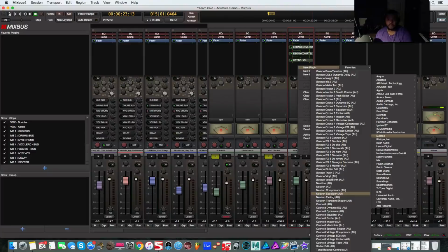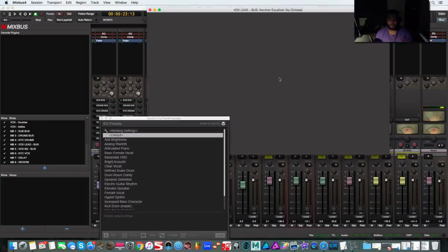I wish RX had a De-Esser. That'd be great. I can't believe all the plugins I have, and I don't have a really good De-Esser. But it is what it is. Let's try Neutron EQ for this particular step. Clear vocal. So let's do a save.